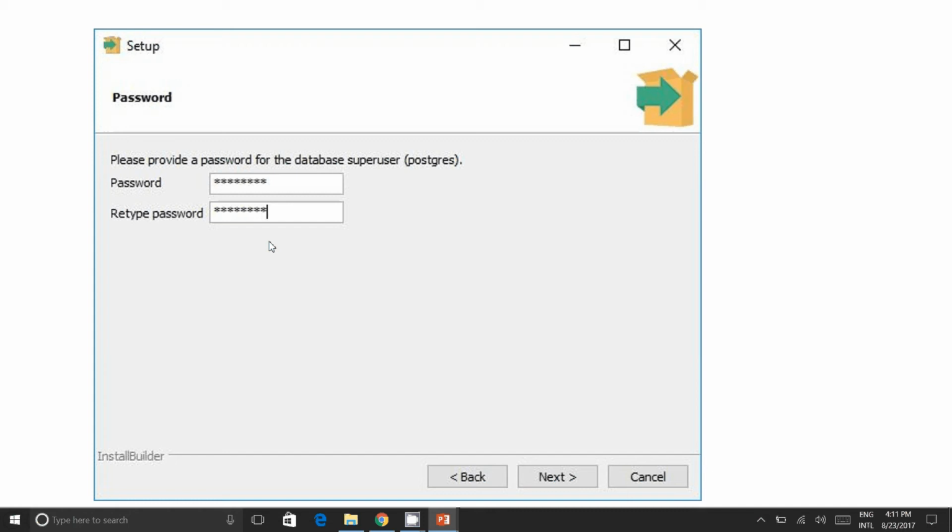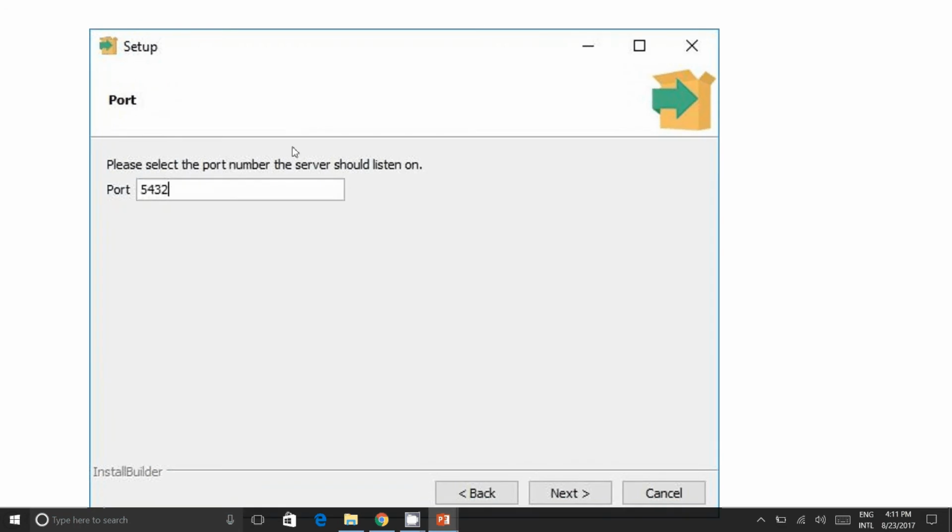On the next window, they are asking which password you want to set for the database. Make sure that you remember the password you typed here. It is required for the further steps. So make sure you have set a password and that you will remember it, and click next.